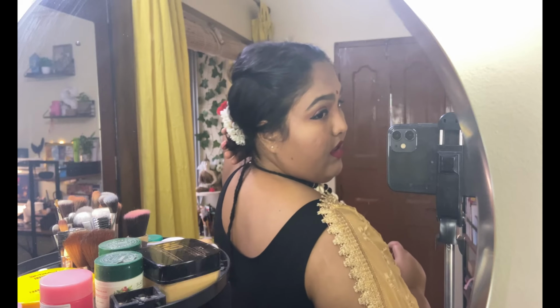And I've done a simple hairdo, as you can see. And this is how the makeup is looking in golden light. Kind of dark. And this is the lipstick. It's really a very striking red color. So I hope you liked this look for a wedding guest. You can use it for weddings, or any function, the functions before the wedding, reception and everything.